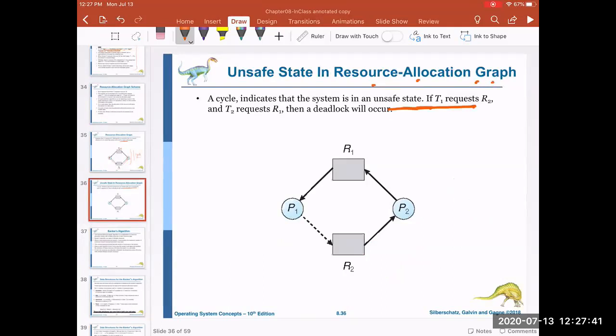So this would not be allocated. This would never happen because it could lead to an unsafe state for the processes or the threads which are currently running. So this is how we can use a resource allocation graph by adding another edge called a claim edge to identify the cycle in future and then not allocating the resources.